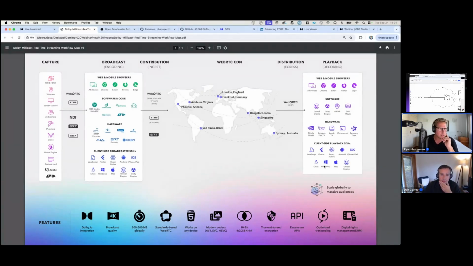Exactly, and like Dan mentioned, if you look over here at the playback, we have a dozen client-side SDKs or something close to that. When you look also at the different plugins that we have available, the different devices we go to, the iPhone has added AV1 decode now, but you still can't just send AV1 to your entire audience. So these are things we're looking at from the product side: do we look at a multi-encode path potentially, where you can get the benefits of AV1 to people who have it available, but then be able to switch or fall back to H.264 to get that wide device support, right? It depends on what you're doing as a product.